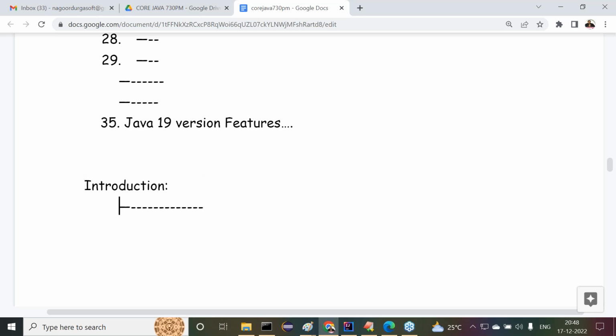Observe this clearly. On Monday, we are going to start the content like Java history, or maybe I will give that clarity. What I'm going to talk about on Monday at 7 to 8:30, again, I have a different plan. I'll discuss that content. But you have to attend two slots, 6 to 7:30 as well as 7:30 to 9.